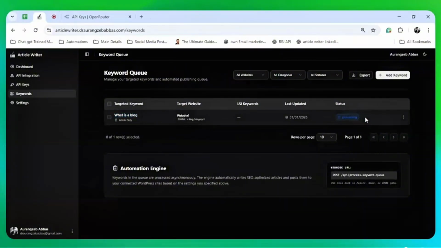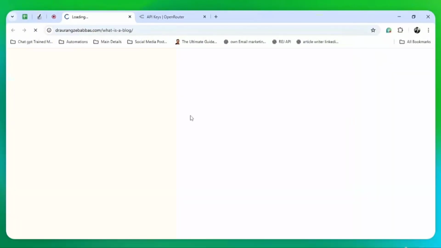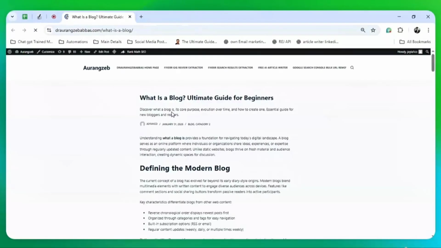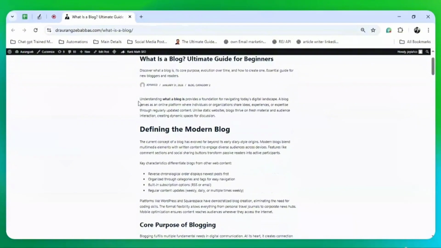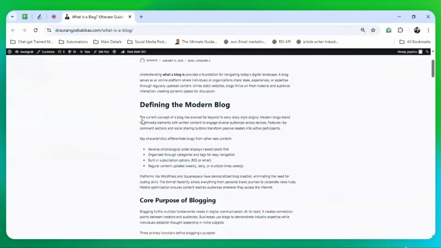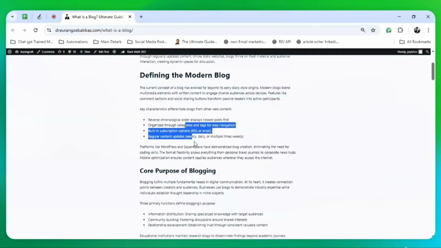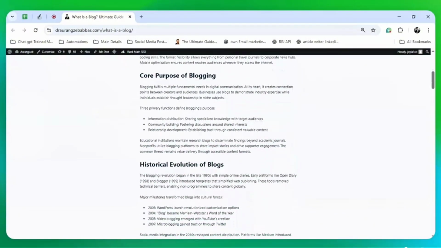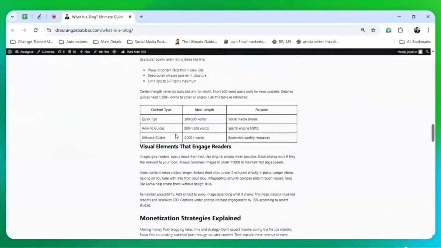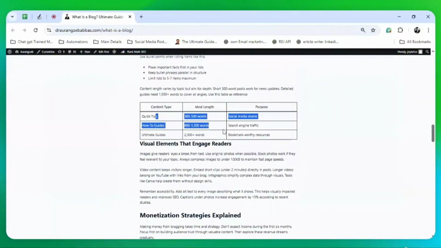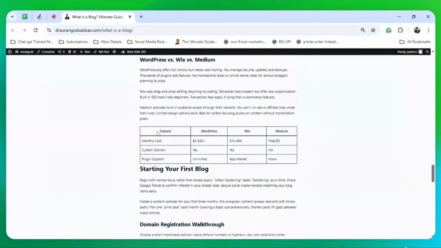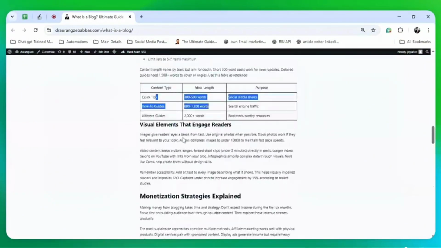Now our article is being processed. As soon as it is completed, you would see the link to your article. This is published. Now we can view our article. This is the article we have generated. Let's see, this has clean paragraphs with LSA tags, the headings, everything is fine. It had tables too. So this is the type of content it has generated.